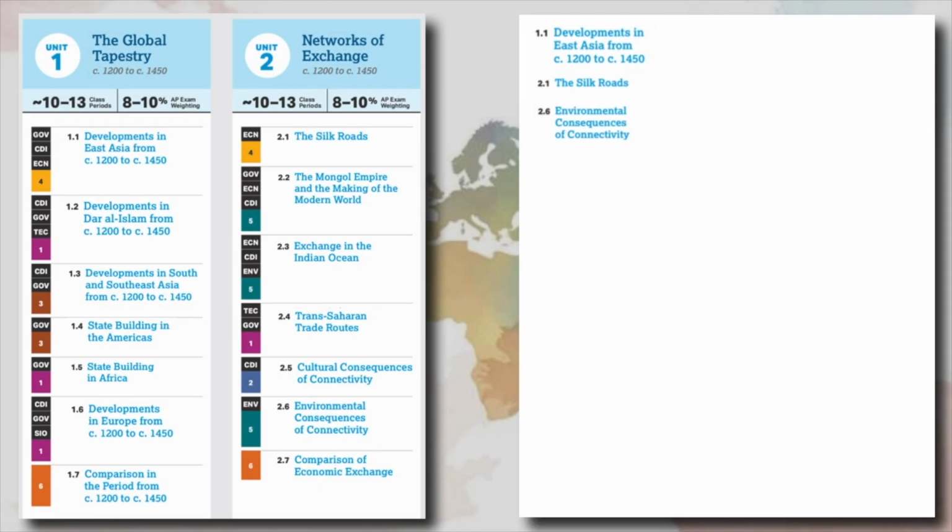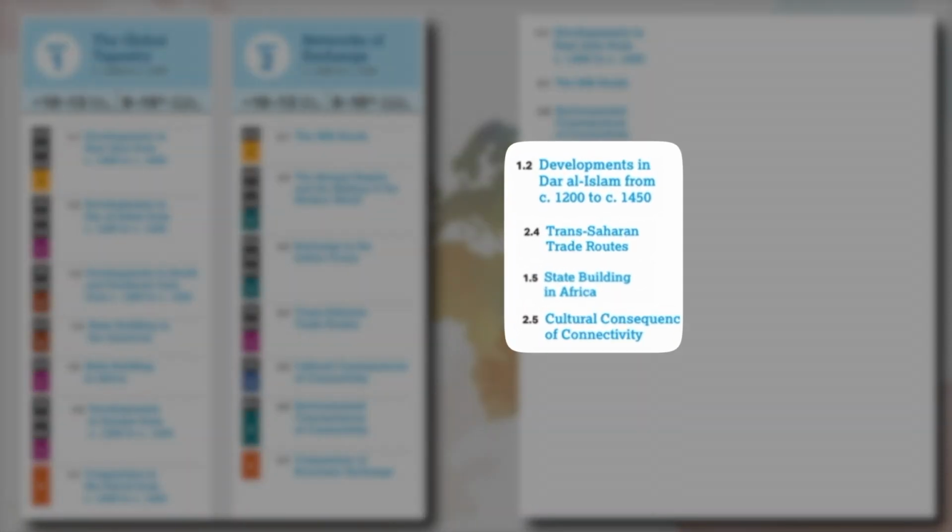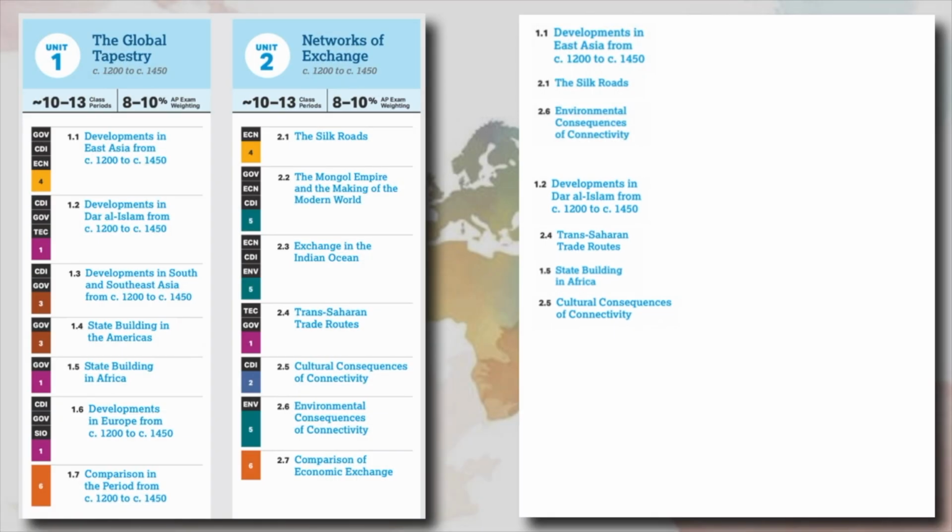And the same thing can be said of Topic 1.2, which is developments in the Dar al-Islam. So when you teach Islam, you teach about how merchant-friendly it is, how it led to trade routes across the Sahara, and Islam followed the gold and the salt trade across the Sahara. And when Islam got to West Africa, it allowed for the rise of new states, the first empires in sub-Saharan Africa. And through the spread of Islam, you had cultural diffusion as well, math and science, Arabic, and Islam, of course, itself. So I combined all those together and made that a teachable unit as well. And really, it's likely that you'll find these topics addressed together in a college textbook.